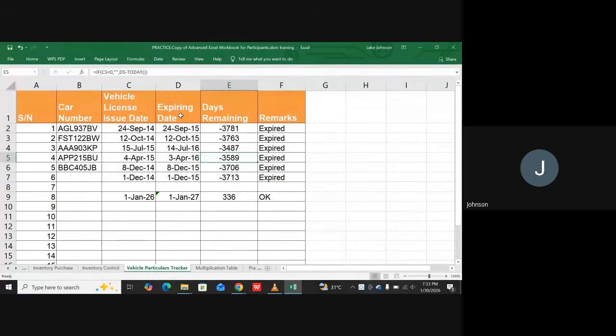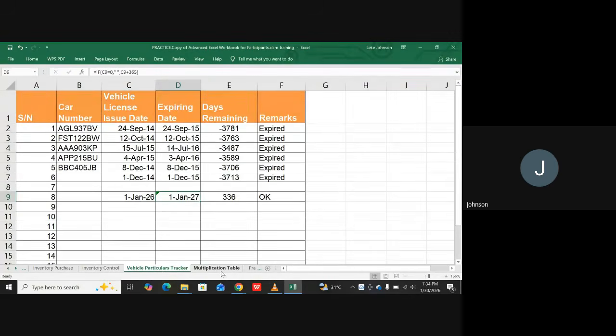So let's say somebody insured his vehicle with you on 1st of January 2026. You now set the parameter that, okay, instead of me waiting till 1st of January 2027 to remind this person, let me set a week before. So you take this 365 that we use here, instead of using 365, you now take 365 minus a week, which is 7 days, minus 7. That is what you're going to put here, so that by the day you are going to remind the customer, the person still has a grace of one week to renew that policy. So that is what we did over here, which I said I was going to teach us.